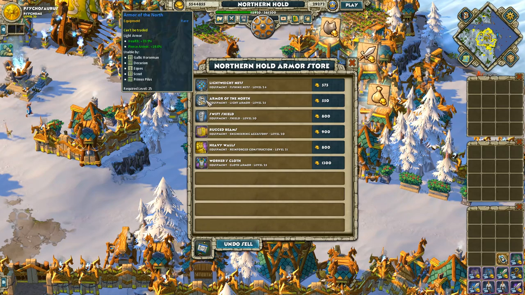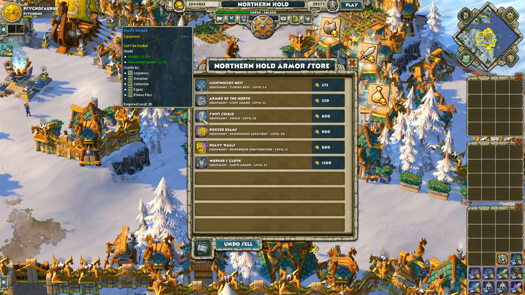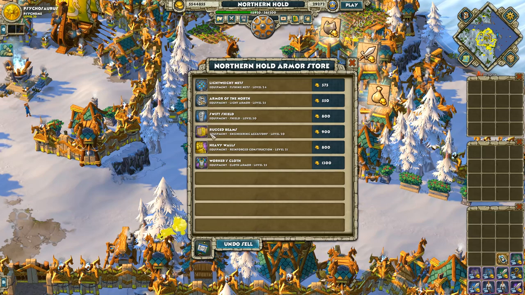This is very good light armor. I kind of want to grab it here as well. I don't really care right now. But it's very good health, pierce armor, very good pierce armor actually. I would recommend that. Health, movement speed, shield. I guess if you have nothing better, then yes.